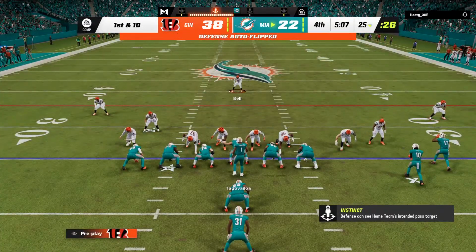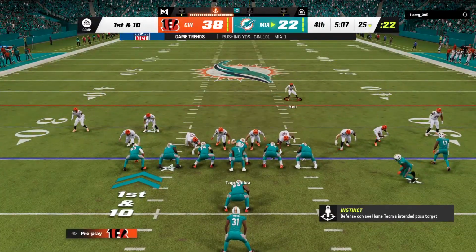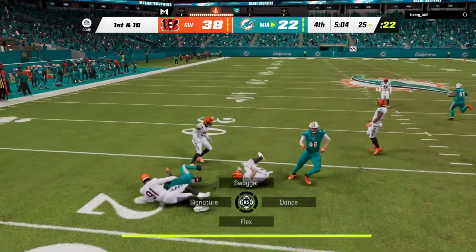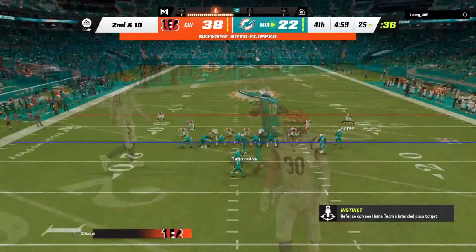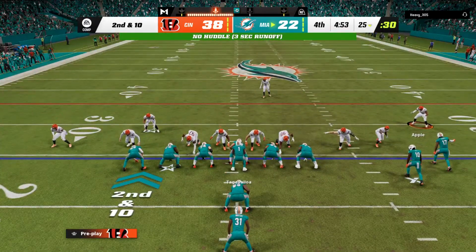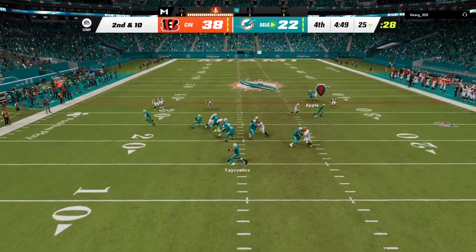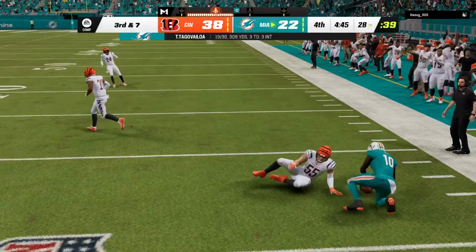The Dolphins at the line ready for their next drive. And the football changing hands here, and as this offense takes the field, Charles, they'd be fine with more of the same on this upcoming drive. Last time out, they found the end zone for 6. And they're certainly hoping for more of the same, but the game plan, I doubt it'll just be a carbon copy of the last drive, because I think this offense is ready to break out some new wrinkles and try some new things that might be hidden in their playbook. They want to use that confidence to its advantage while also keeping the defense from anticipating what's up next.